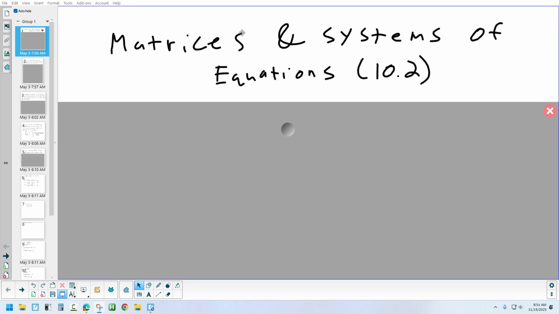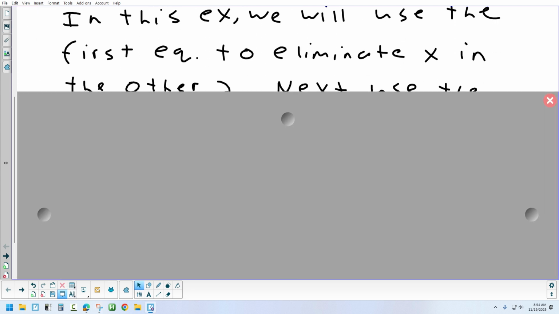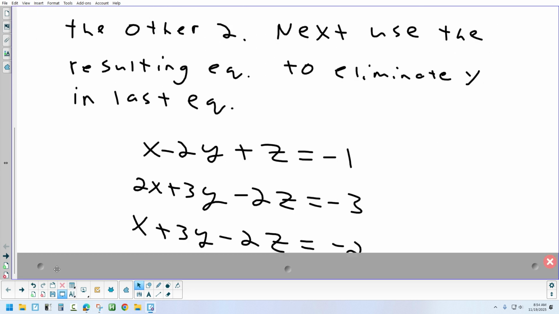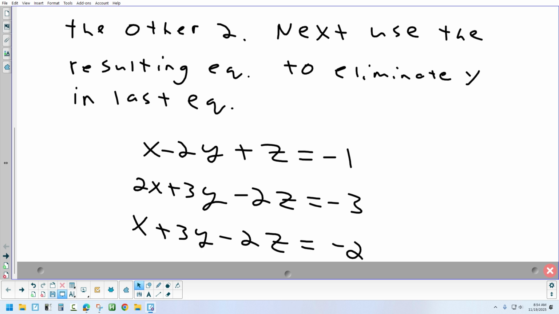Alright, we're going to finish up this week looking at another method to solve systems of equations. This method works for 2 variable or 3 variable, but we're going to use it mainly with 3 variable. One of the downsides of the method that we looked at, which was elimination with substitution, is you have lots of options. When you're starting out a 3 variable problem, like this one, we're not actually going to go through and solve it right now.